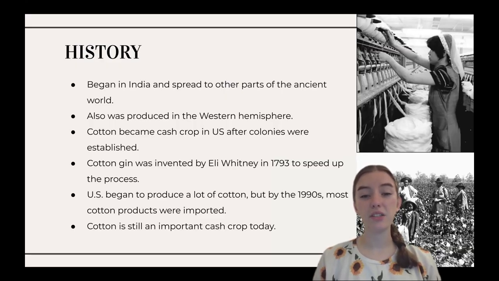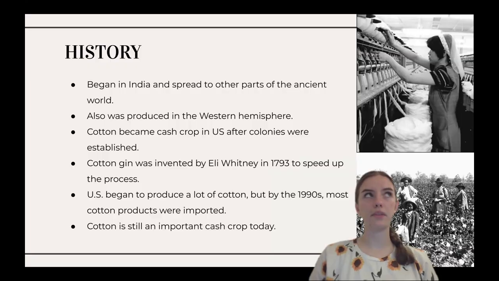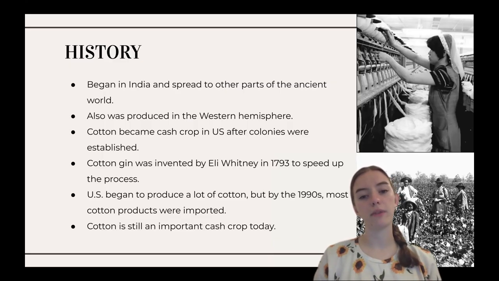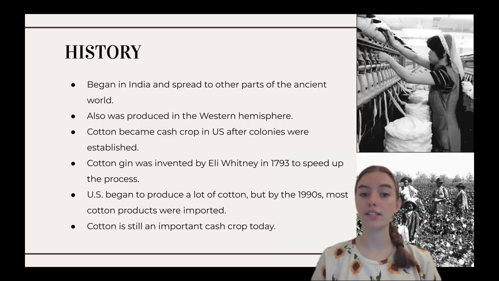But by the 1900s, most of the cotton products were imported into the United States. The United States still produced cotton and harvested it, but the raw cotton was exported to different countries where labor is cheaper, and then the products were imported back in the United States. And cotton is still a very important cash crop today.